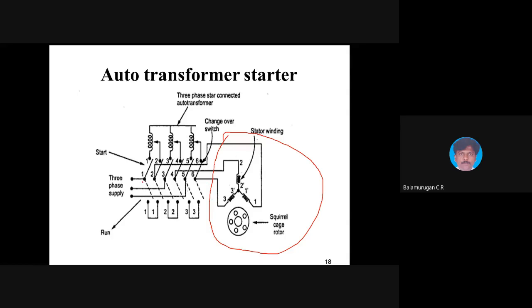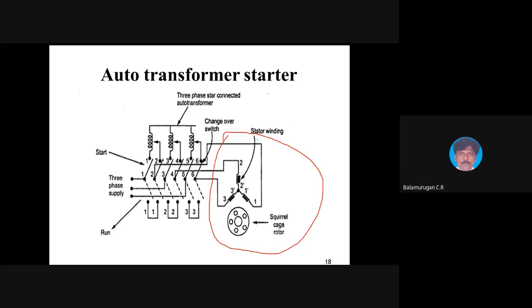And here you see how many contacts are available. We'll have 6 contacts, because we have 6 winding terminals, numbered 1 to 6. At the odd terminals 1 3 5 we'll have the windings, and at the even numbers we'll have the variac. So 1 3 5 is a fixed winding, and 2 4 6 will have a variac. This variac will vary the voltage uniformly in all the phases.